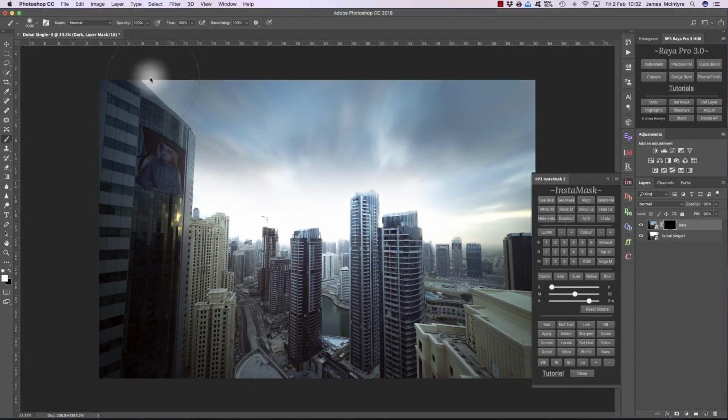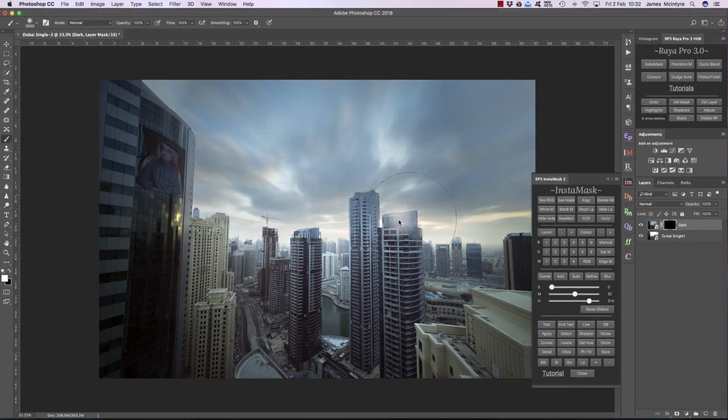And then I can paint in the sky from the darker exposure. And I can go over that blending multiple times in areas where it needs to be reinforced, so especially in the corners here. Then I can press Deselect.